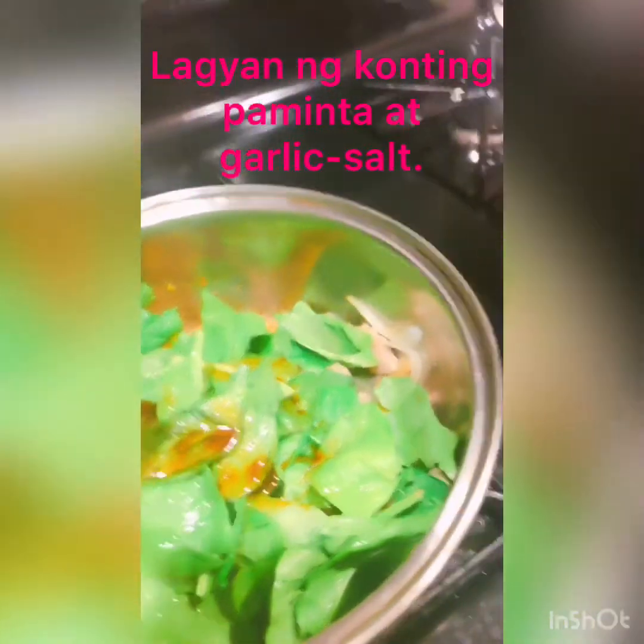It's up to you. If you want it super spicy, then you can put more, and if not, then just put a little bit. I'm going to add a little bit of garlic salt on top of the veggies, so the veggies can be seasoned also. Let me add just a little bit more, because I know I already seasoned the squash.